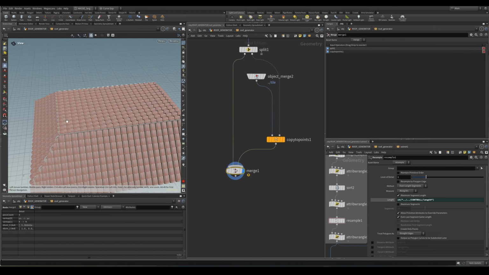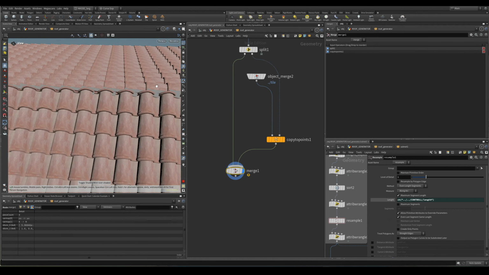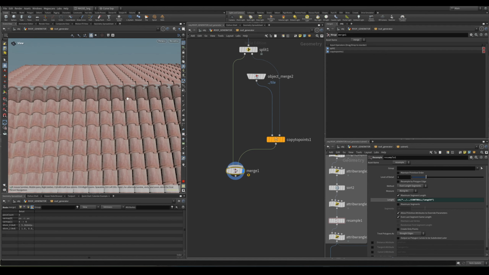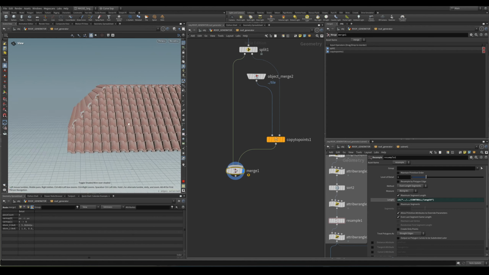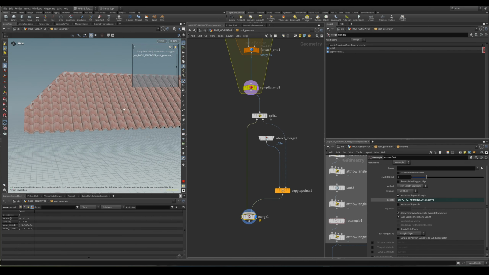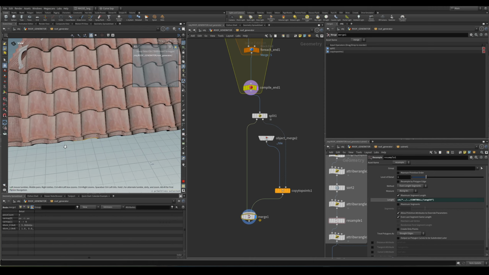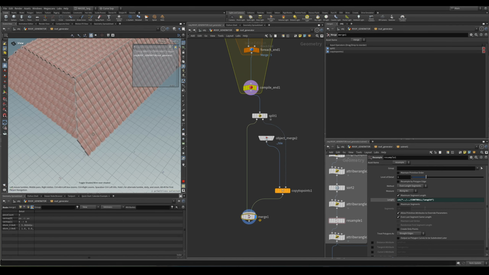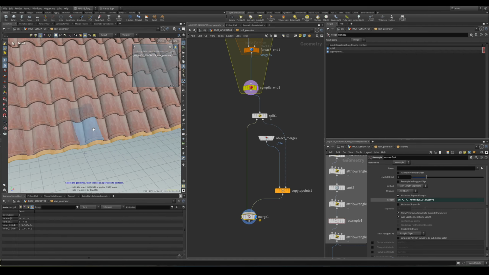And then if you merge these together, you can't really even tell the difference between the instance points and the geometry points, and the actual geometry. One last thing that I wanted to show is how we can make sure that we do not cut the bottom of the roof. So when you're creating your roof, you might want to keep the last tile also intact, like that.